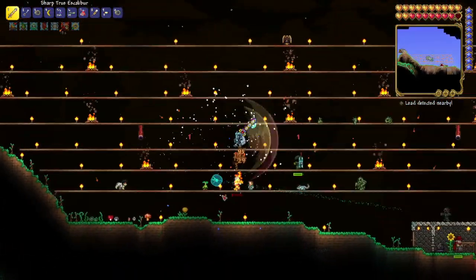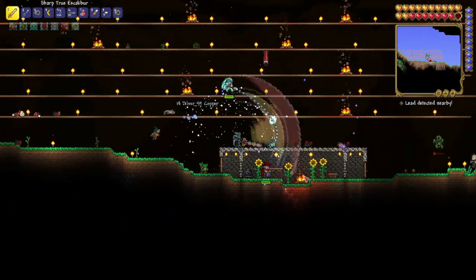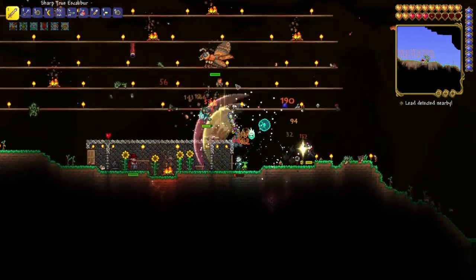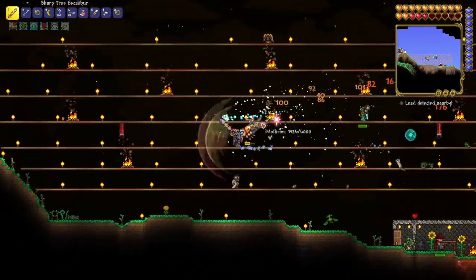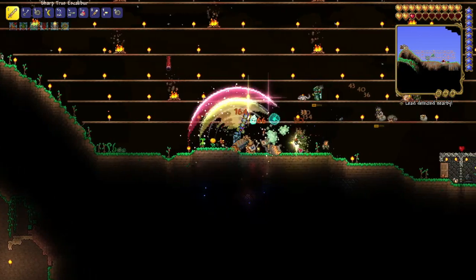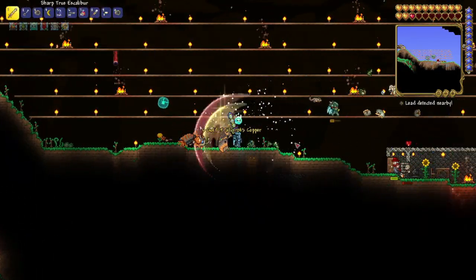Oh, but your summon is doing a pretty good job. The summon is so good, actually, bro. Oh my god, I forgot. So much health. Oh, there it is! Mothron, Mothron! Kill him, kill him. Bro, let it come here. Yeah, let's go. Did he drop it? No, he didn't drop it. Okay, it's okay.